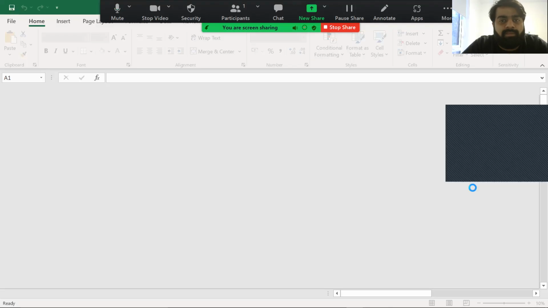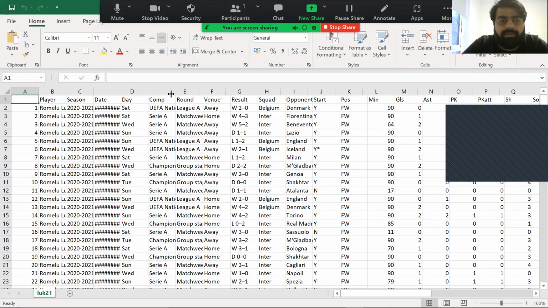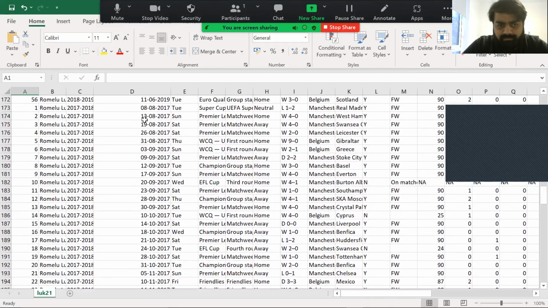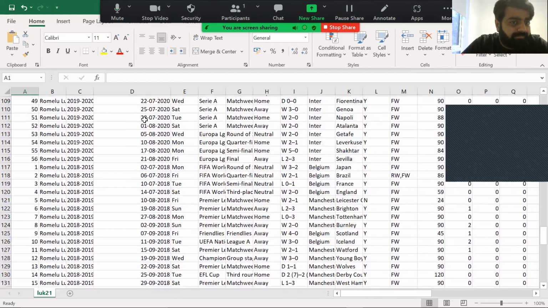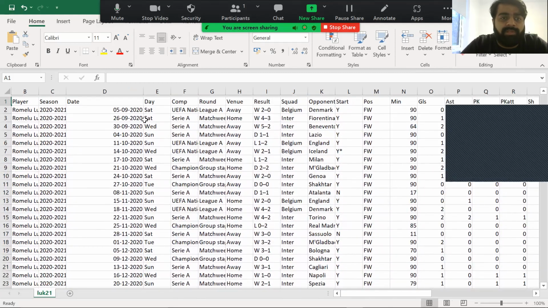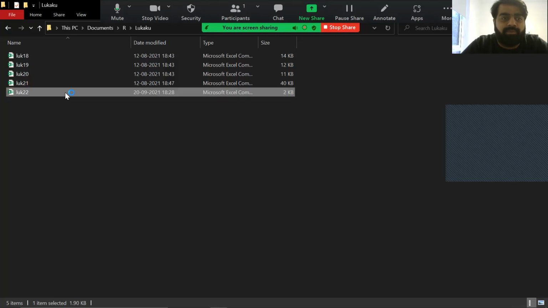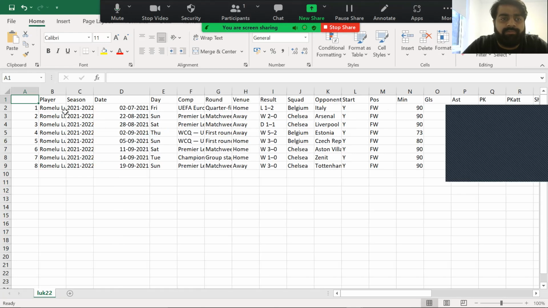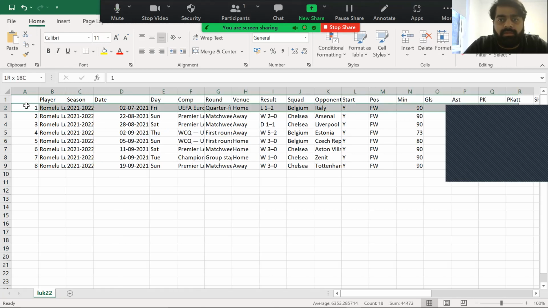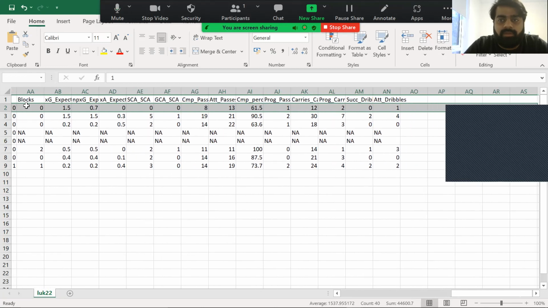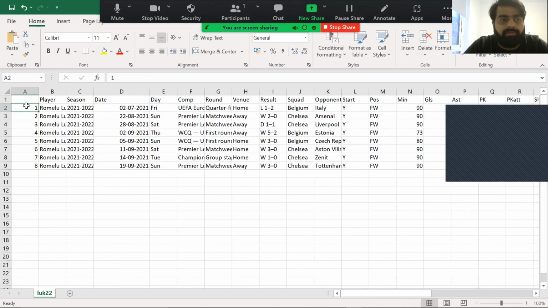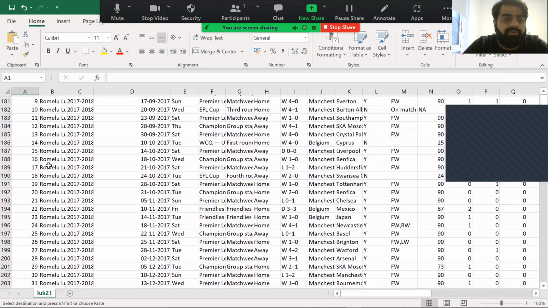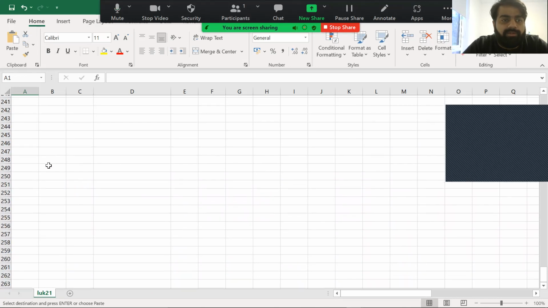I think I've already done all of that up until here. You can see I have data until 2017, which is great. That's what we need. What I'll do here is transfer all of this data from here. Make sure that you are following the formatting. Or just Control A, Control C. If you hit Control A, you can copy all of the data as it is.